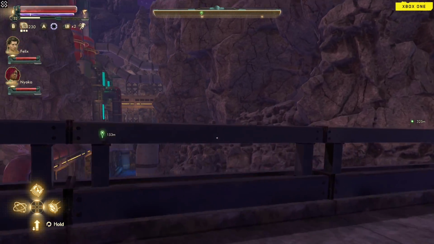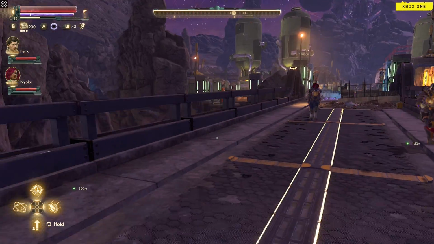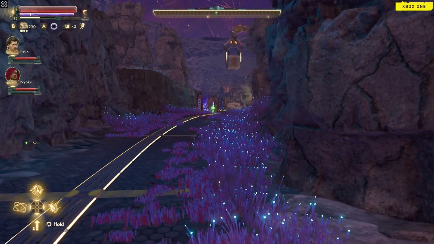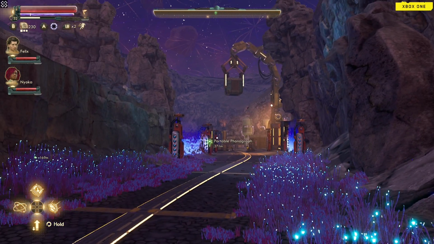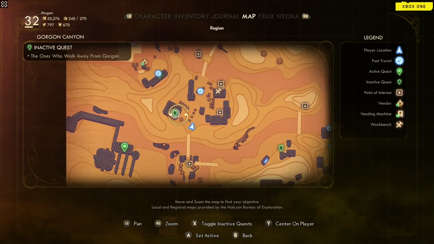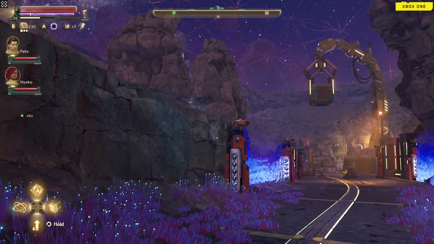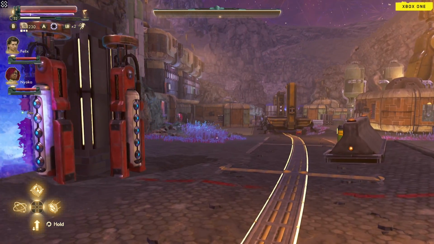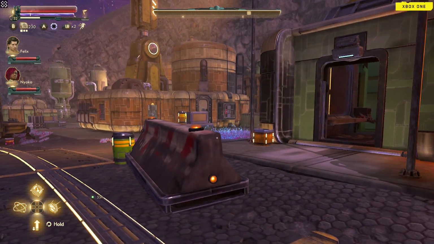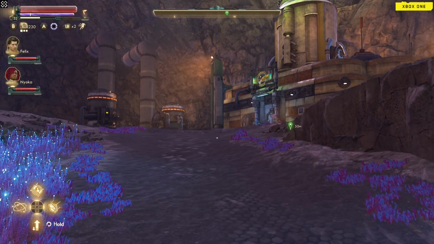Over here though, so I know there's two buildings over there. It's that one building over there, then over here. Was already here earlier.